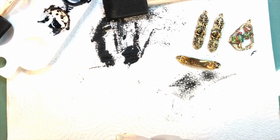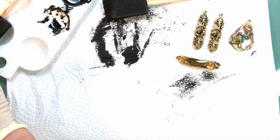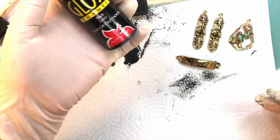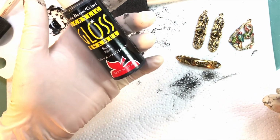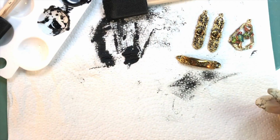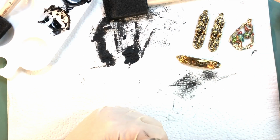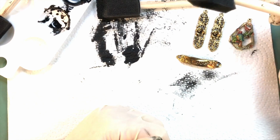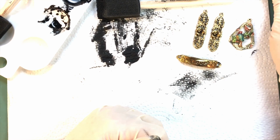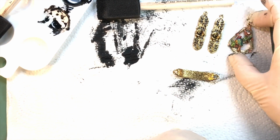I'm not going to go ahead and do these other pieces because there's no point in it. You can see, it's simple. It's the same no matter what piece you do. It's the same principle. You just get your acrylic gloss paint, or matte paint, satin paint, doesn't matter. You don't need to spend any money. You just put a little bit in a little container and get these foam brushes, which are very, very inexpensive. But if you use acrylic paint with the brushes, you can wash them out. If you want to, you can wash them out and have them ready for another time. It will work. So anyway, that's pretty much what you do.